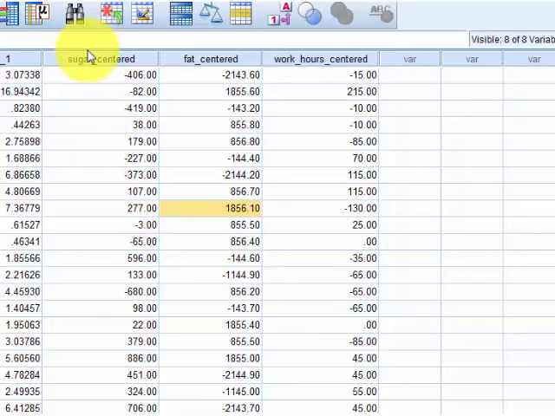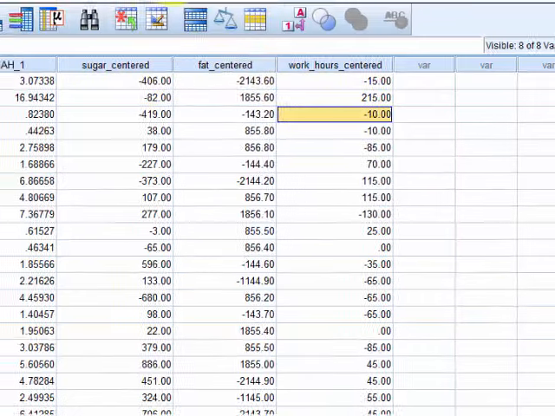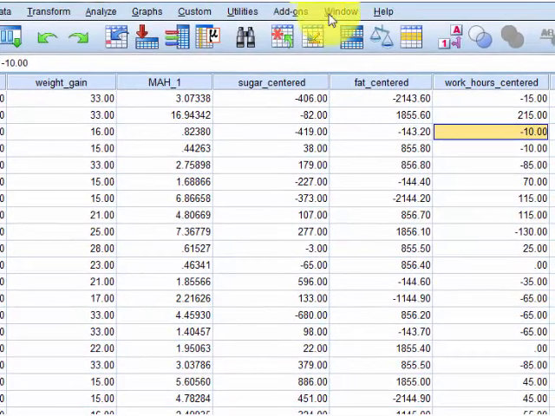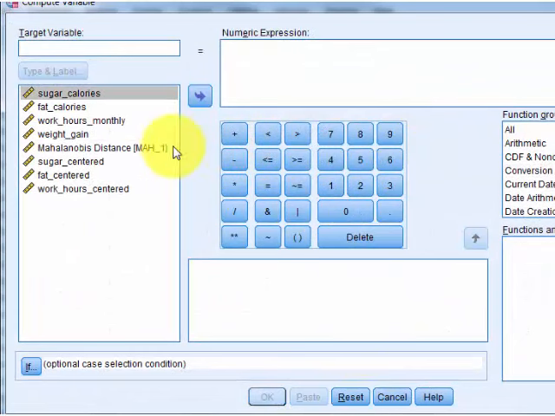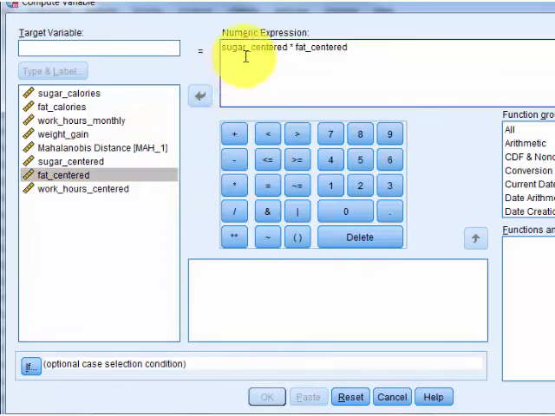Done. Magic of videos. So remember, these centered variables, these numbers represent pure variance. This is the number away from the mean this first guy is, the number away from the mean the second guy is, etcetera, for each one of these. So once we've centered the variables, we're going to go ahead and create new variables that are the products of these things. So we're going to compute a new variable. We're going to reset that. We're going to take the sugar centered and multiply it by the fat centered. That will check to see if there's any interaction between sugar and fat. Okay. And we're going to call this sugar times fat.